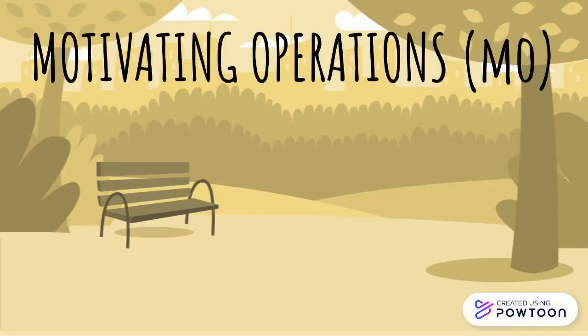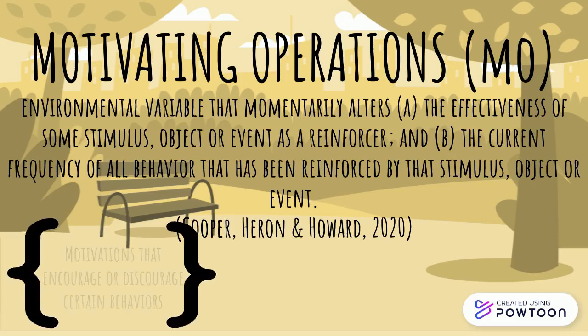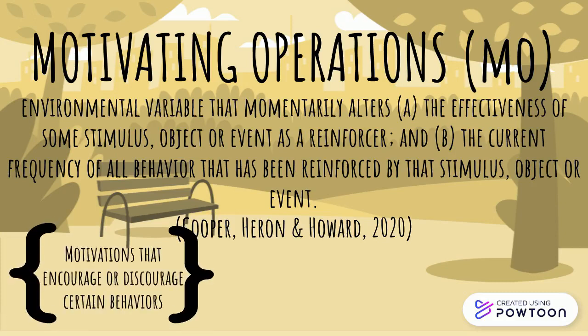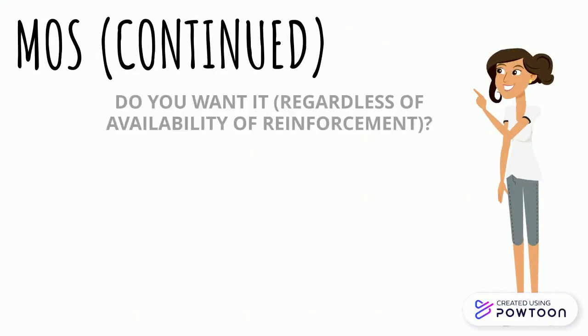Motivating operations, or MOs, are environmental variables that momentarily alter the effectiveness of a reinforcer or the current frequency of behaviors that has been reinforced. They temporarily increase the value of a reinforcer. Basically, they encourage or discourage certain behaviors. MOs answer the question, do you want it, regardless of the availability of reinforcement.